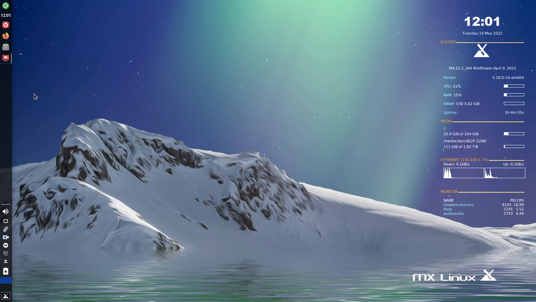So let's see. So that's the Snapshot. I also installed the Cairo dock and Plank and Latte dock as well on this version. And my advice to you is to not mess around with those. Cairo, I just couldn't get it how I wanted it to look, and just ended up uninstalling it because it got so frustrating. And Plank was really basic, and just didn't look the way I wanted it to look.